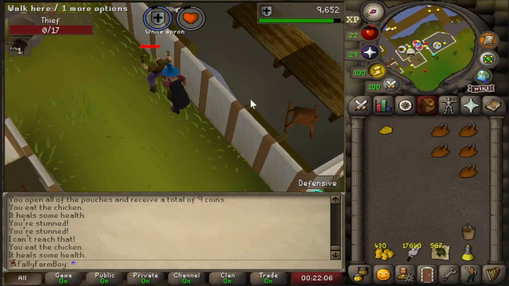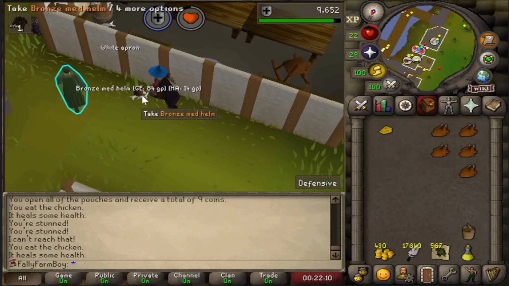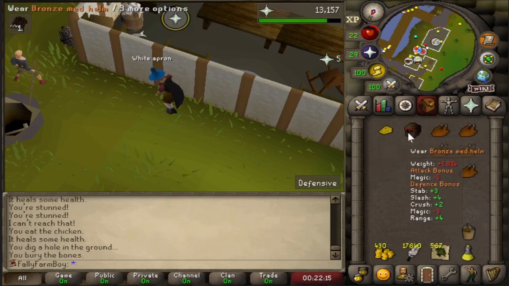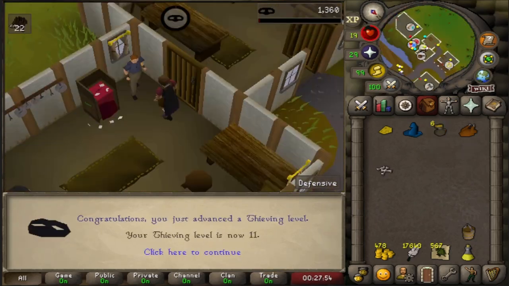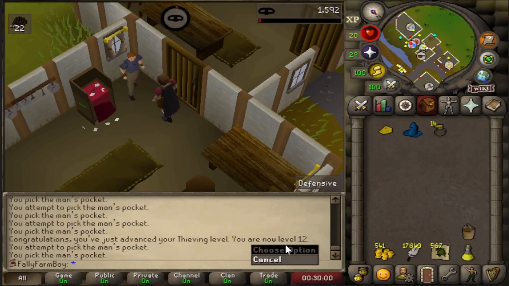So there we go. Managed to kill him. And we get a bronze medal, which is the actual upgrade if we're going to be using melee. The bronze medal era begins. There's 37 combat, 11 thieving, 12 thieving.